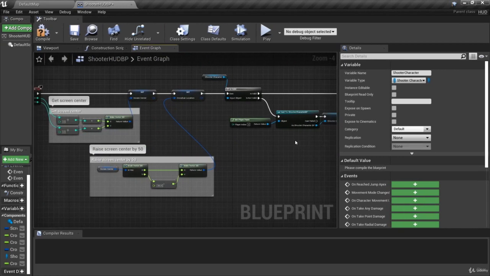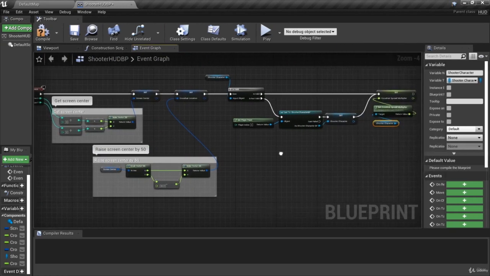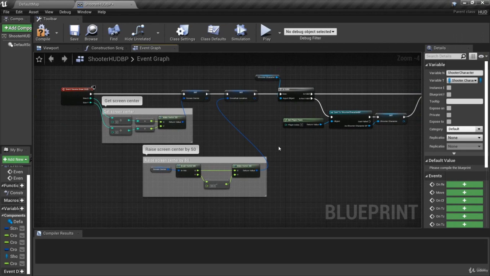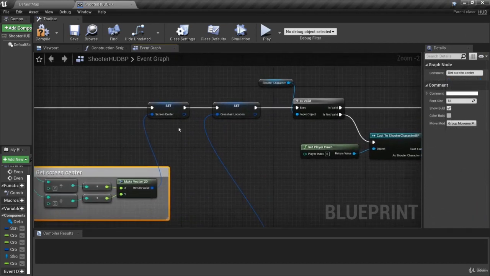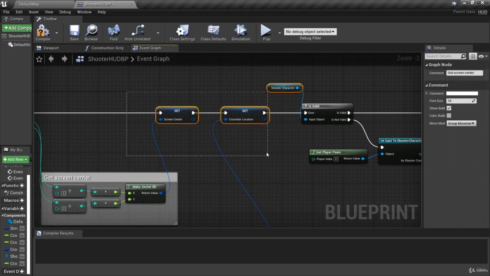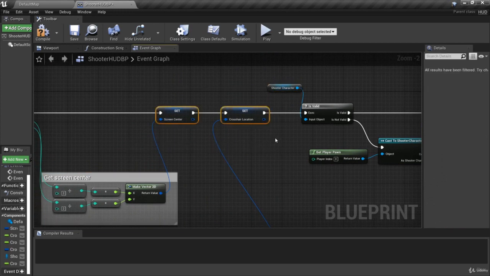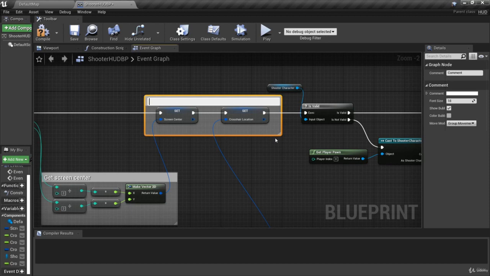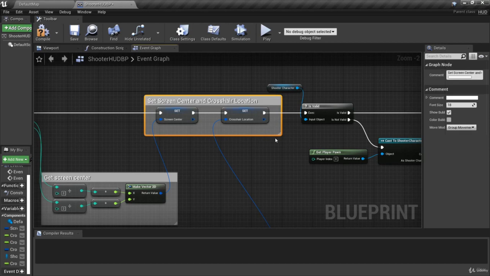Now, because this is starting to get a little unwieldy, we're going to want to do a few comments here. So here where we're setting the screen center and crosshair location, I'm going to wrap these in a comment. I'll say set screen center and crosshair location.